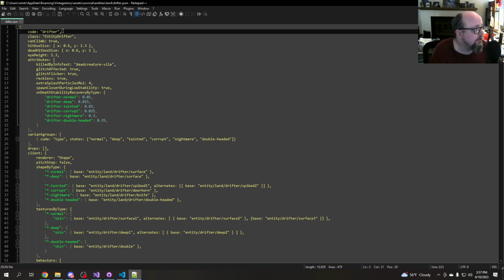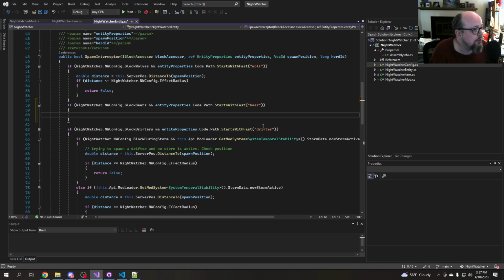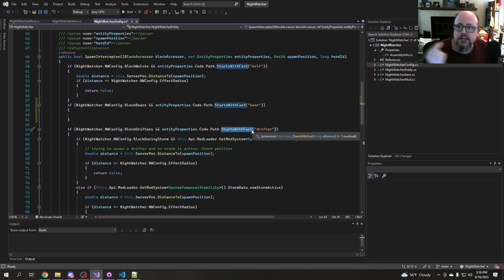So drifter dash normal, drifter dash deep. So when I capture starts with, all I'm capturing is that very first drifter, not the dash, not anything after that, just drifter, because they can get really long. You can get a lot of variant groups depending on different things. I'm sure there are mods that show you that code if you've done the hotkey or command to show you that path. They can get really long, and sometimes it's hard to find stuff inside of there.